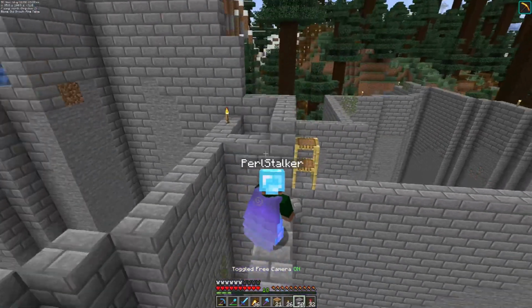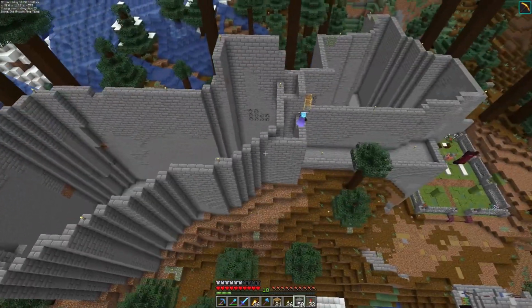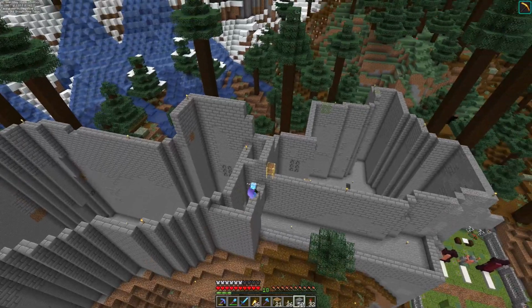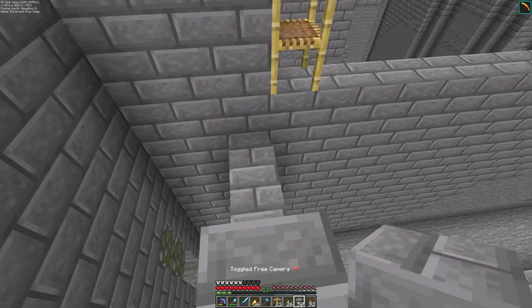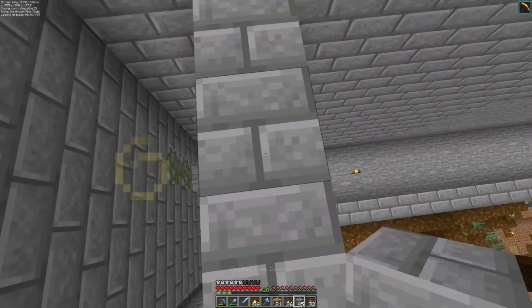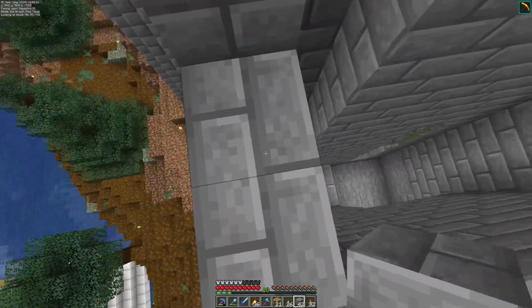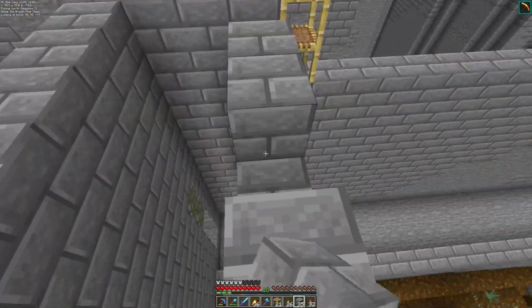Because the castle itself is this sort of weird shape, I want the center tower keep kind of thing to be a little bit more constructed, a little bit more square. I was going to try to come up with a better word for it, but square really is the right word here that I'm looking for.